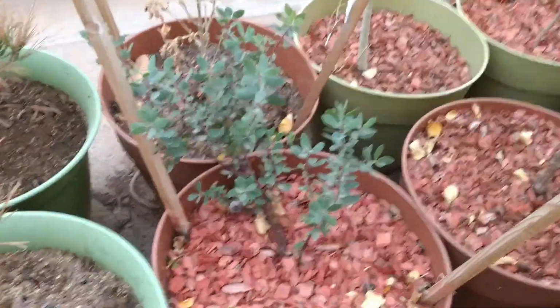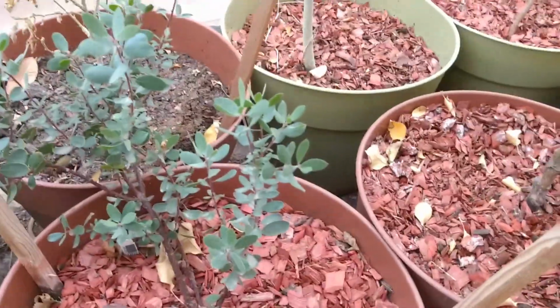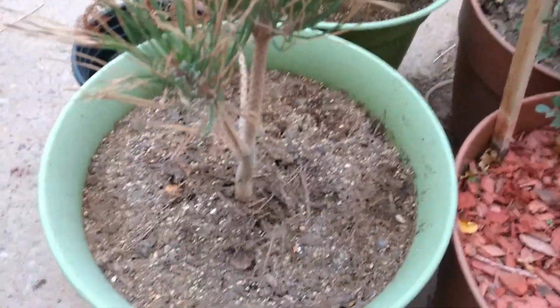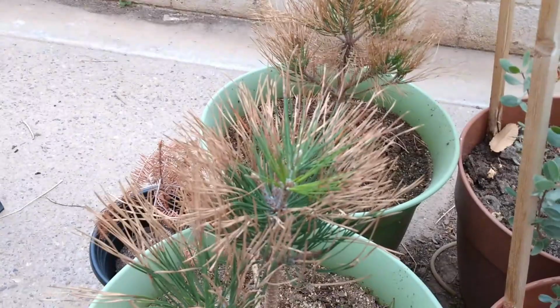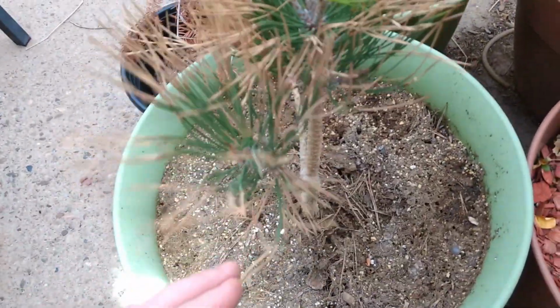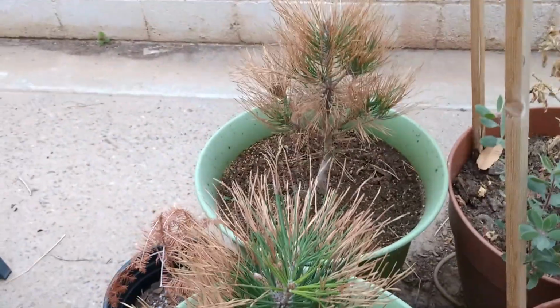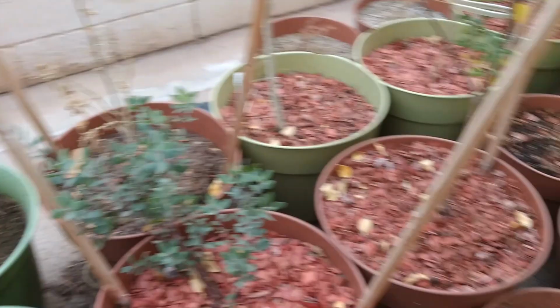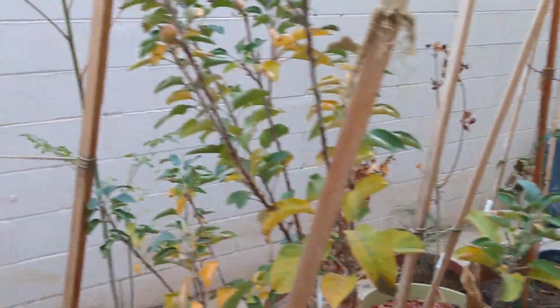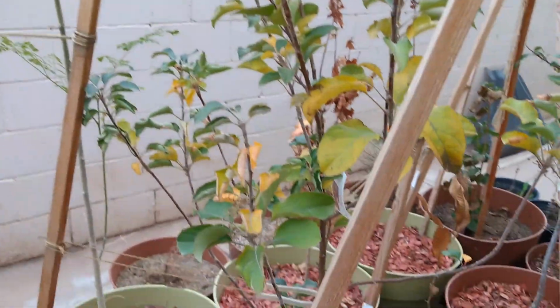But here's another manzanita. It's doing great. These are my Jeffrey pines. So they weren't looking too good a month ago, but it looks like they're starting to come back. I've had these here for about 1.5 years. Shh, quiet dog. It's one of my apple trees. It's not been doing so great. It's doing better now, but at one point it was almost dead.